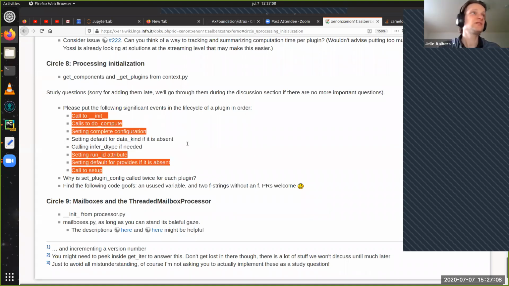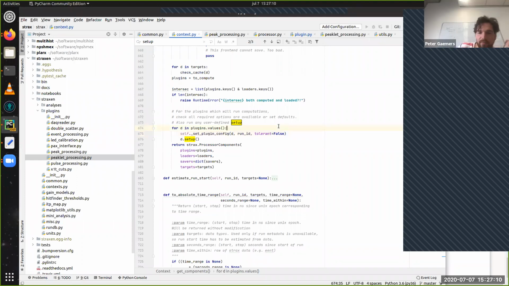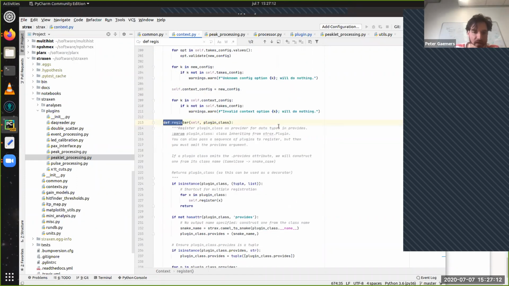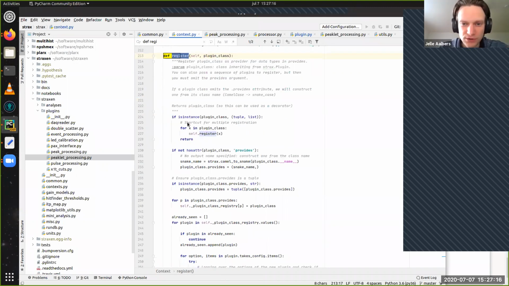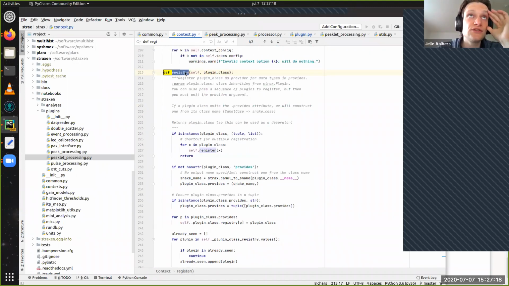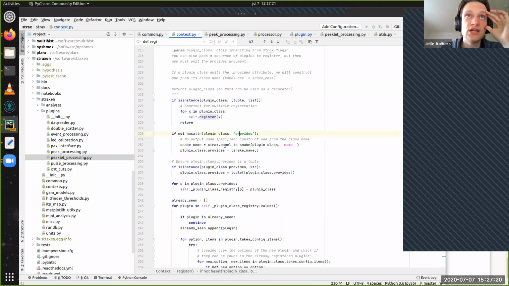Okay, well, let's check. So you should say more or less at the same time where you do the data kind. In the, okay, so that's a good point. We'll come back to the data kind in a moment. If we look at where it's registered, the only thing we do here is the provides. Okay. So the only thing needed just to register it is what do you provide? Because then we know when to call on you. You don't yet need to know what the complete data type is.